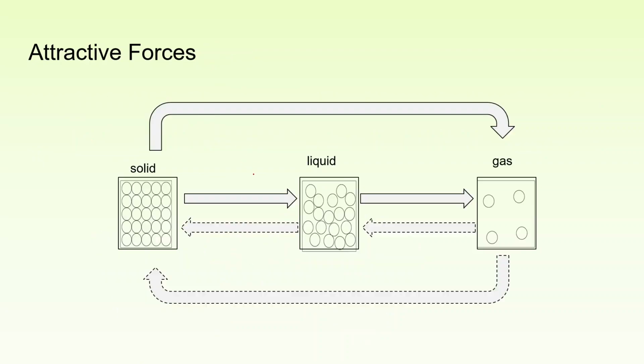All right, so let's take a look at attractive forces. As we go from solid to liquid to gas, the attractive force strength is decreasing. Those particles are getting further apart, so the attractive force strength is going to go down. But the potential energy is going to go up. It's like you're separating magnets. As you separate those magnets, there's less attraction between them, but you stored a bunch of energy. You turned it into potential energy, because if they come together, thwap, they'll release all of it.